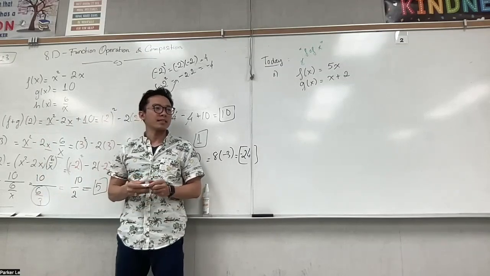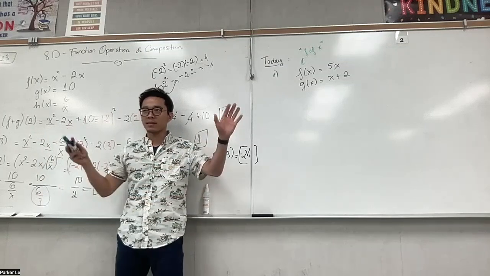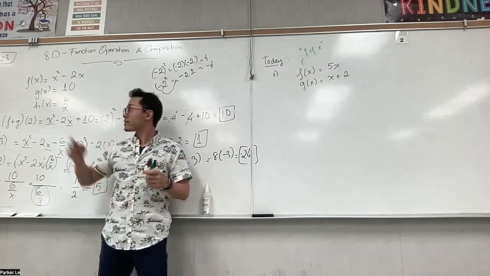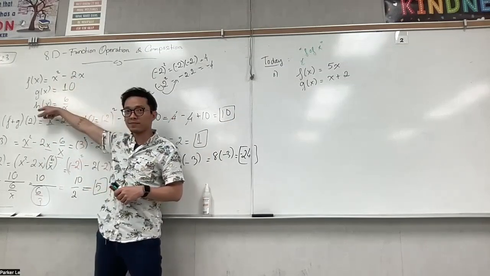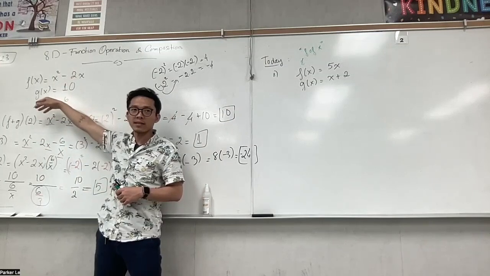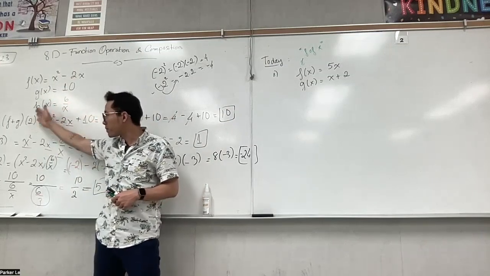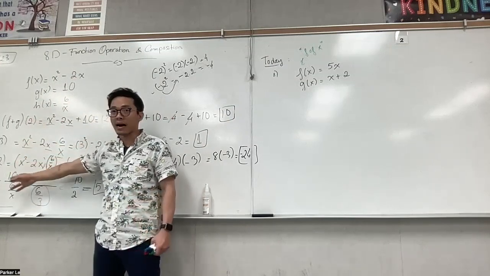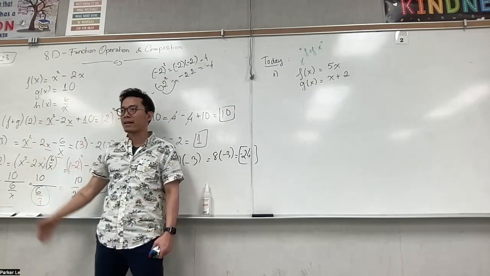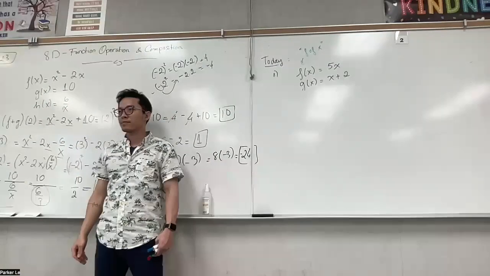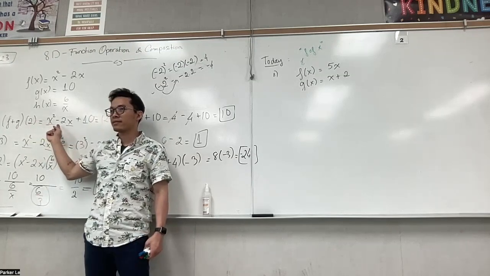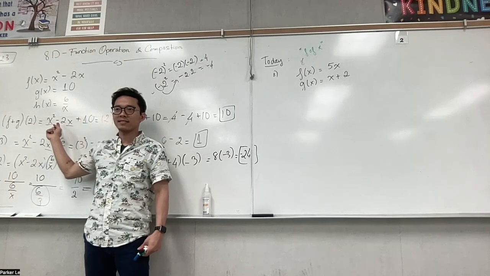Okay, my question is, pay attention. So you have 3 functions, right? You have the domain for each one. If I do the operation like this, I add them, or subtract them, or multiply them, or divide them, do I change the domain? When I add 2 functions, does it change the domain? Do you think so? Who say yes?